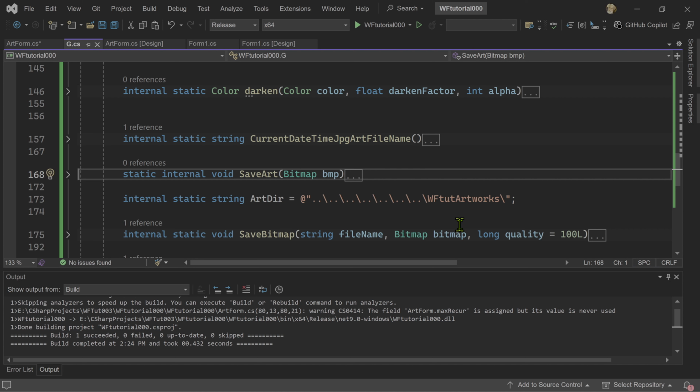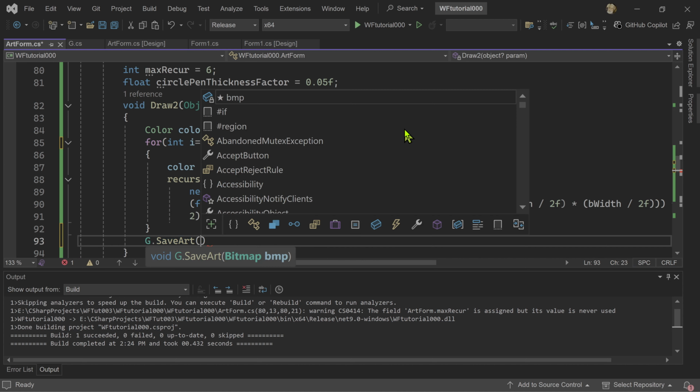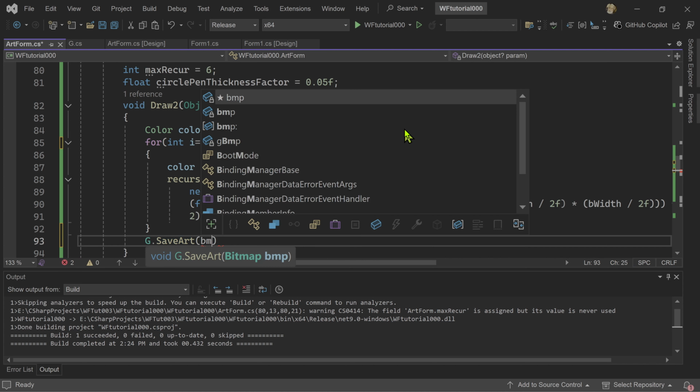It's going to put it in this directory, at the same level as the outer directory, and it's going to save it as a JPEG, so it won't take up too much space. So let's go back here to Artform and g.saveArt, and we're going to send it bitmap.